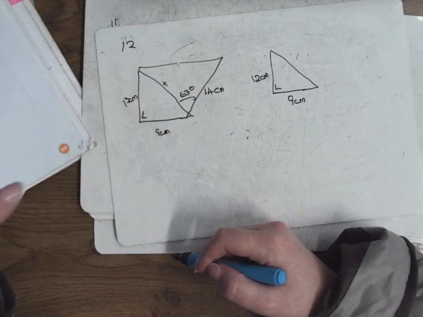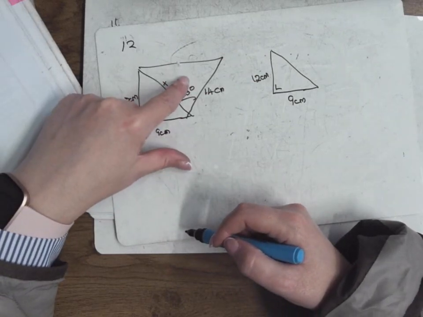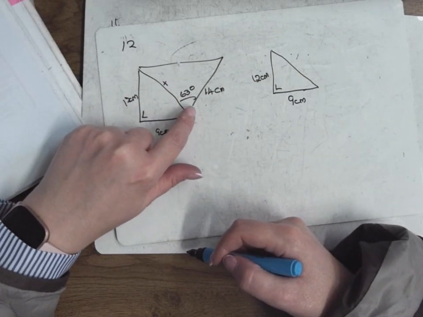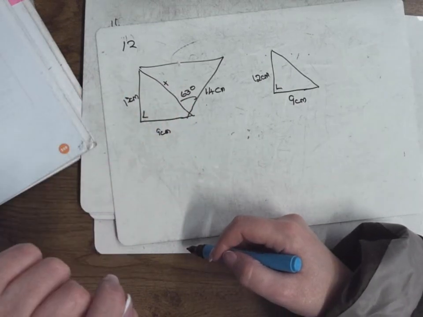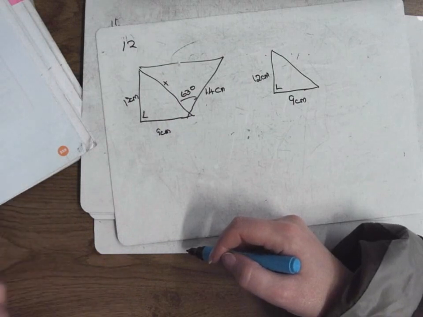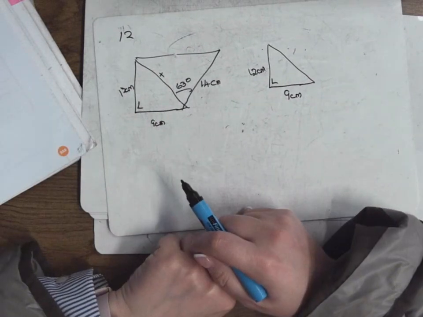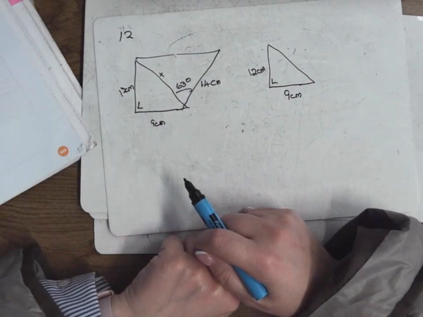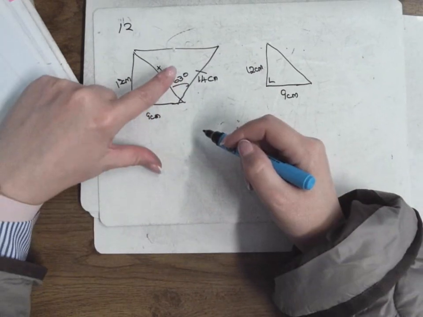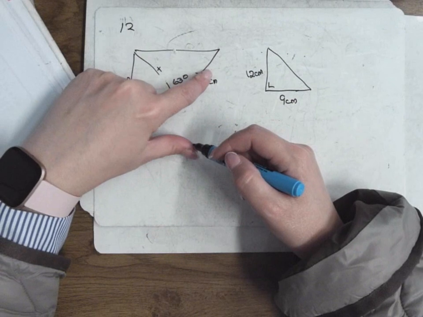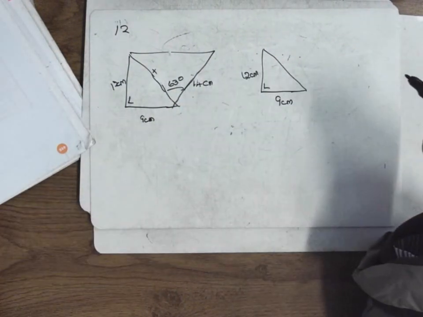Is the second triangle equilateral? No, it's not, because if it was an equilateral triangle, all angles would be 60. And it's not isosceles either because they haven't told us, so you can't make an assumption. If it was isosceles, they'd put a line there and a line there. But they haven't. It might turn out to be, but I don't think it will be, to be honest.